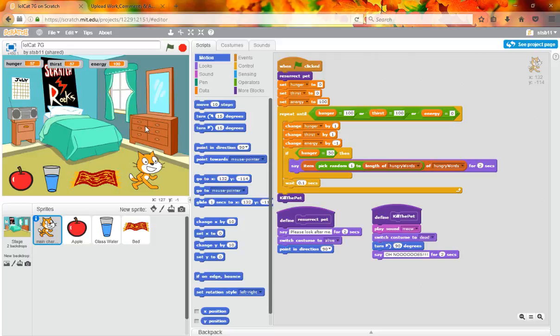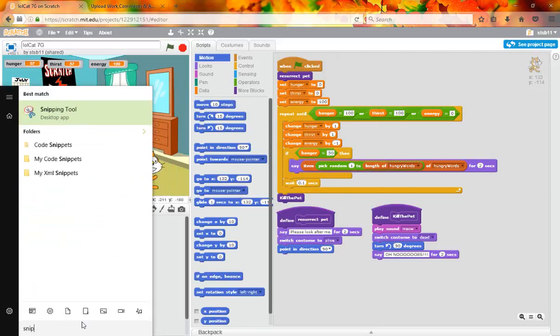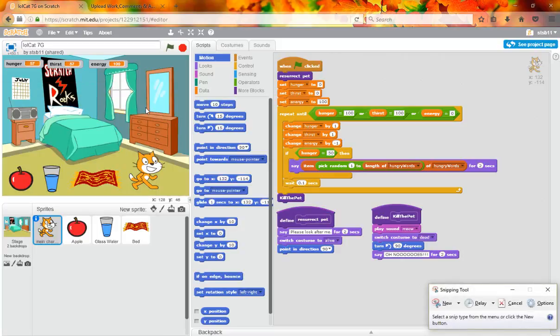And there's a couple of ways we could do that, but probably the easiest one is to use something built into Windows called the Snipping tool. To load it up, all you do is you click on the Start button in the bottom left hand corner of the screen and just type in the word snip, S-N-I-P. You'll see the snipping tool gets selected just here, and you can either click on it or hit the Enter key and it'll load it up.